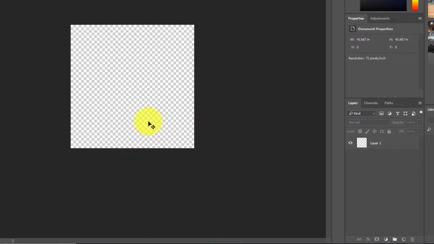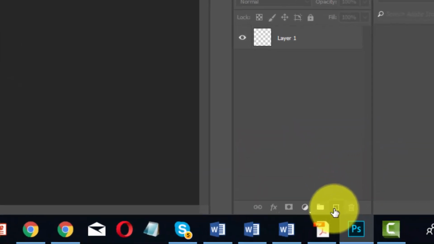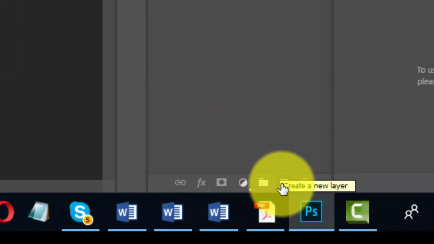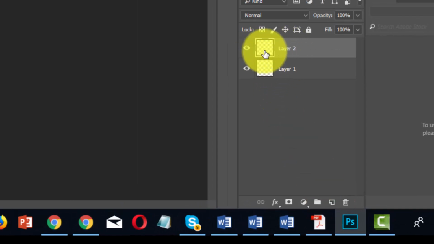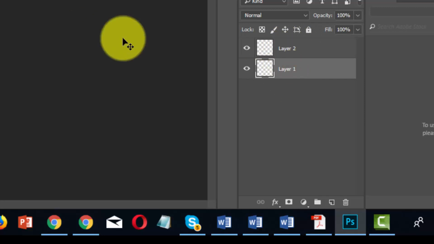one particular canvas. And you can understand this by looking at this button right at the bottom of the layers panel, and it says create a new layer. So what we're going to do is we're going to create this layer. And you're going to notice there on the right side menu that it says that this is going to be called layer 2. The canvas that we created is going to be called layer 1.